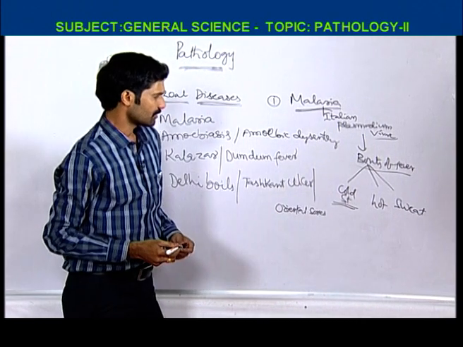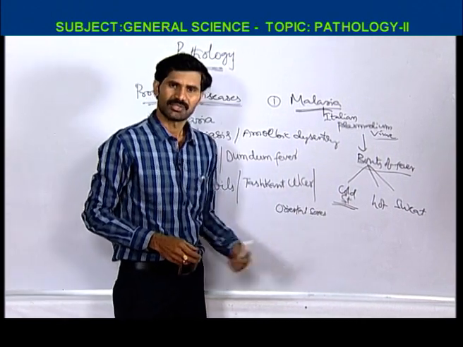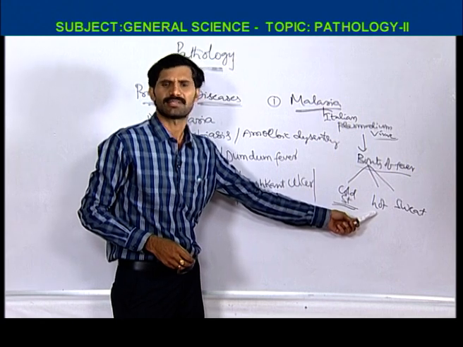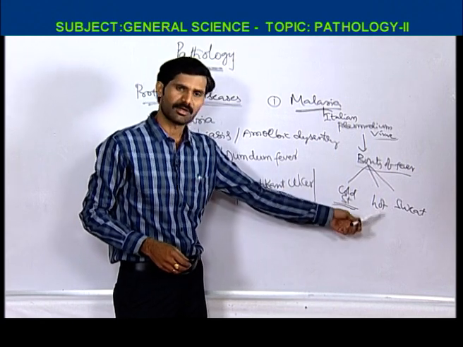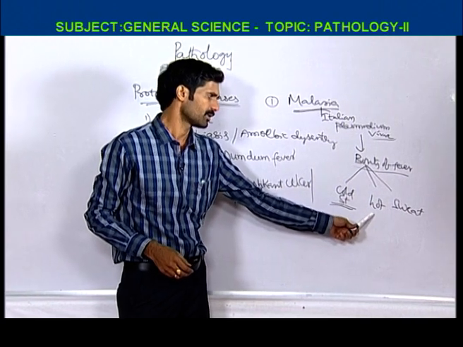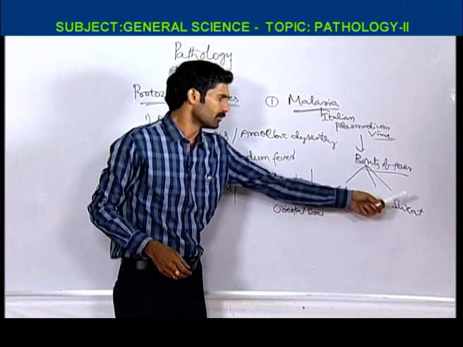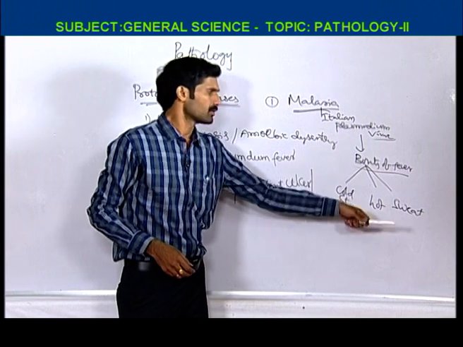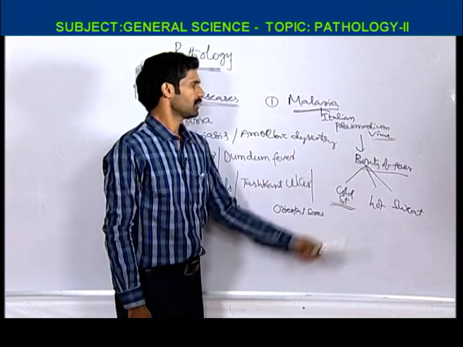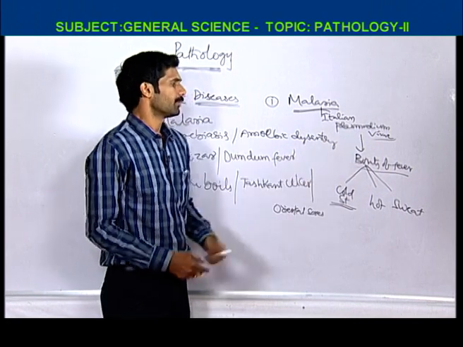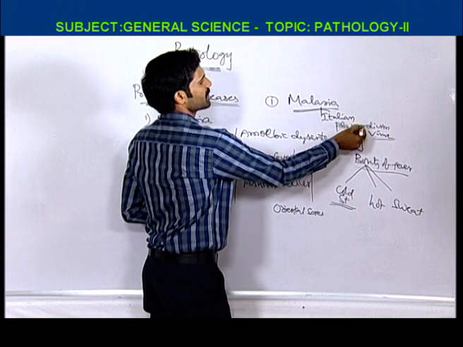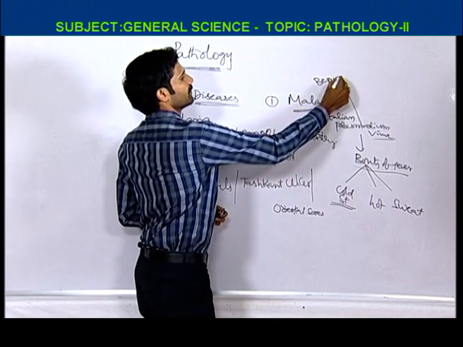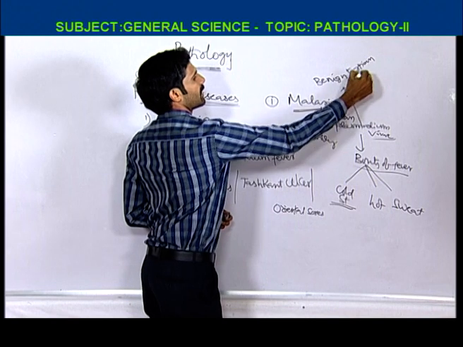So in cold stage symptoms include chills, shivering, headache, giddiness, etc. And hot stage includes high body temperature, increasing up to 102 to 104 degrees, high breathing rates. And sweating stage includes profuse sweating with decreasing of body temperature. So bouts of fever include these three stages. Bouts of fever is the characteristic feature of benign tertian malaria. The Plasmodium vivax causes a particular type of malaria, namely benign tertian malaria.